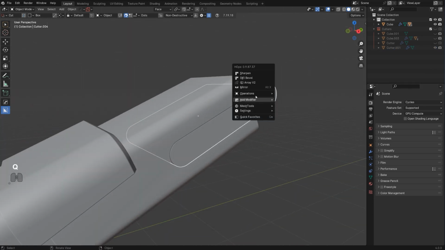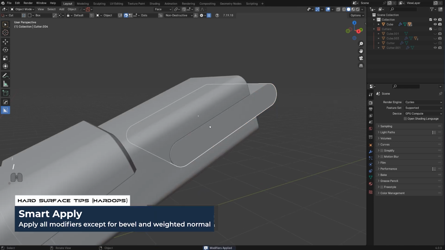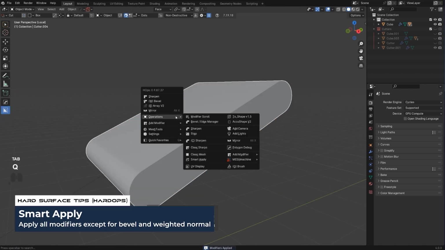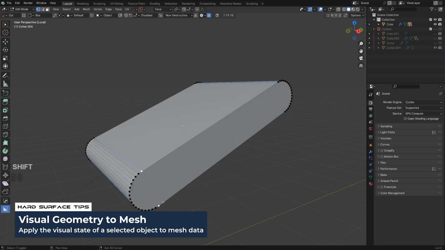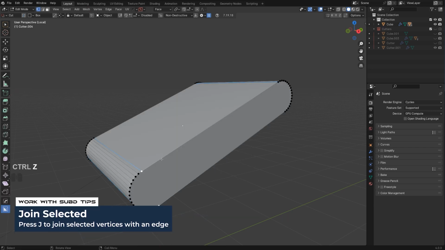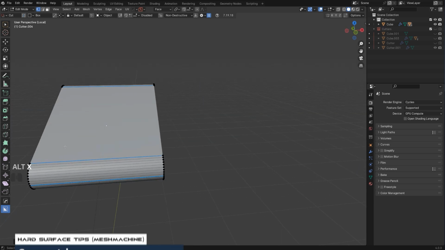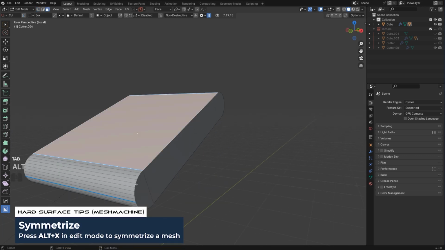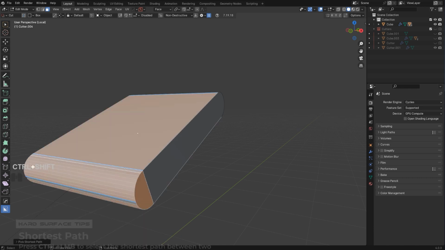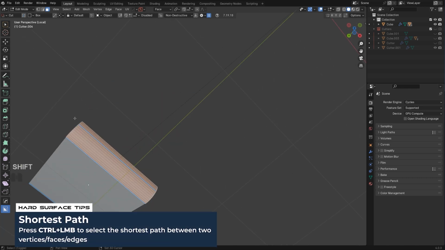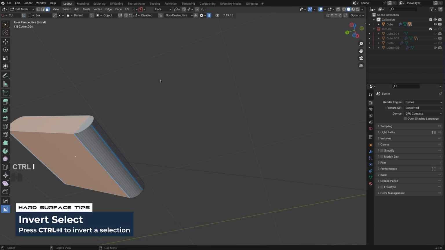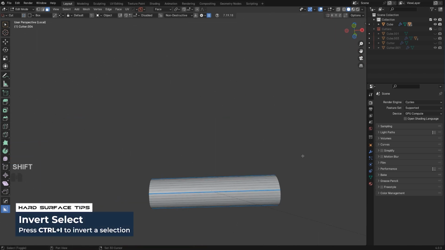Then when I'm going to shift this to solid, so settings and shift solid, I can actually reuse this one, right? So let's just now operations multiply. Let's go here and apply the bevels, so visual geometry to mesh. Let's combine these two, like this, and then I'll mirror to the other side with mesh machine. And let's just select all this, right? And Control I to invert selection, X, and delete faces.